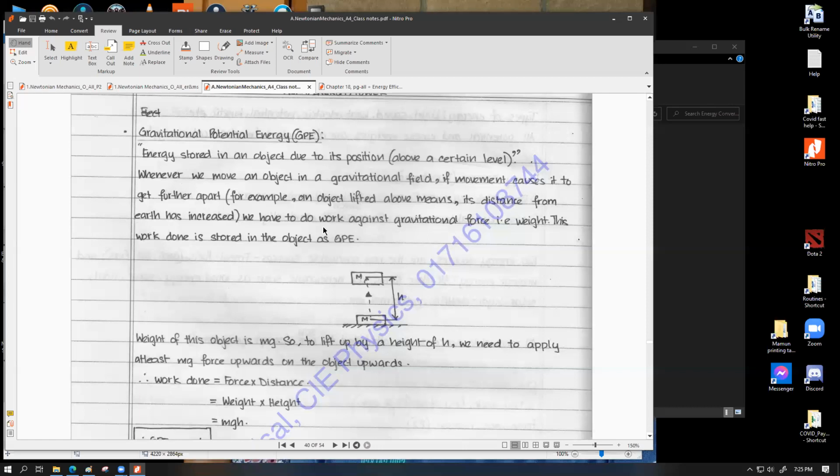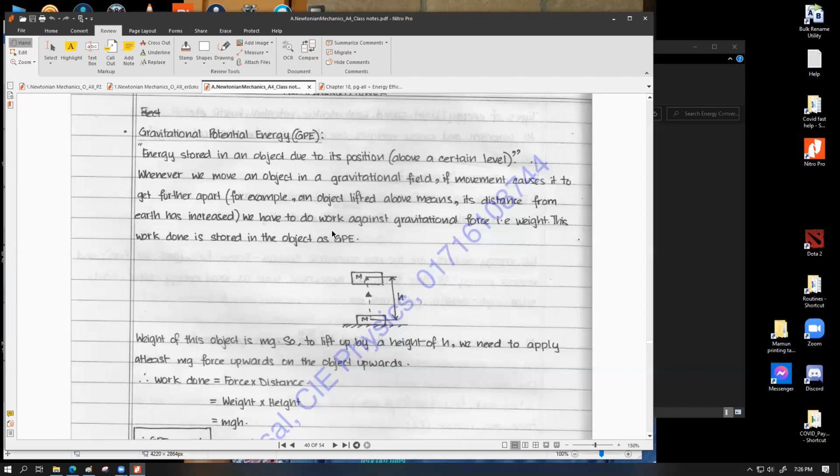So if we lift up an object, the weight of the object is necessarily trying to pull it down. If we lift up an object, we have to apply at least an equal amount of force as the weight of the object, and only then can we push it upwards. So in the process of working against the weight, we store energy within the object. And if we allow the object to fall, then the weight of the object is going to pull it down, and in that case, the GP will be converted to another form, and GP will decrease.